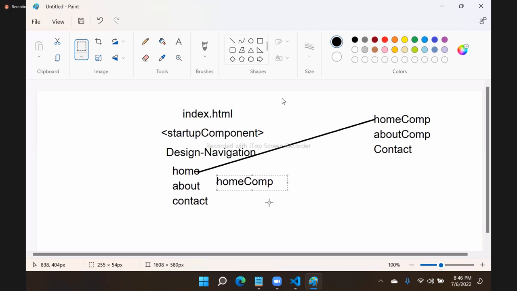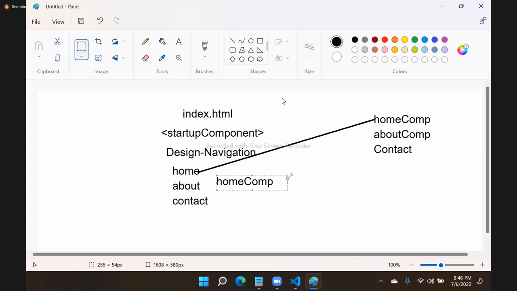What is it? Startup component. Into that component, he can access all the components and views. That means now every day you don't need to change your startup component, which you are doing now. You designed several components every day, and whichever component you designed, you were making it a startup. Now you can create a simple navigation for this. You can stay in one place and you can access all your components.